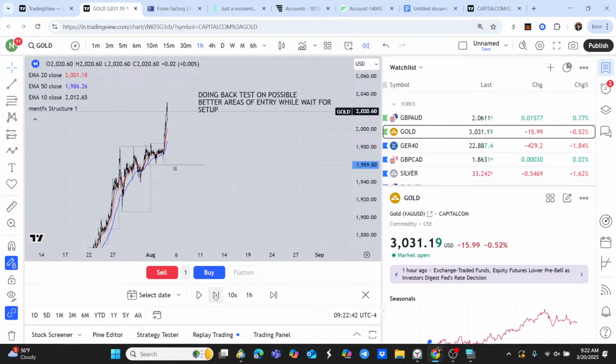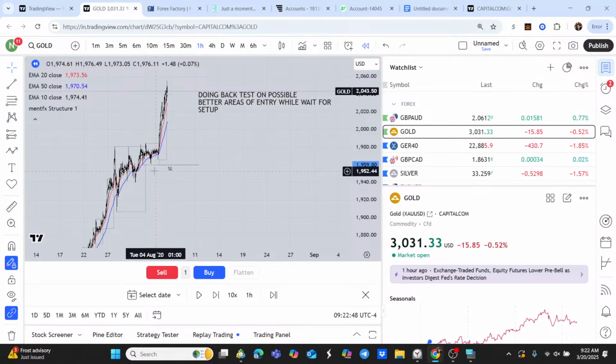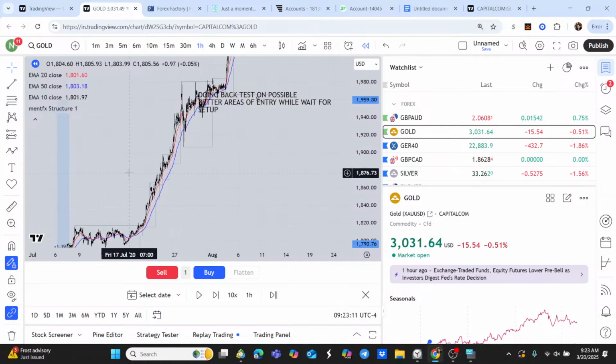Playing it forward. It gets updated again. This is the most recent low. It gets updated right here. Let's see. And I wish I was in this trade. What was I doing at this time? What was I doing today?